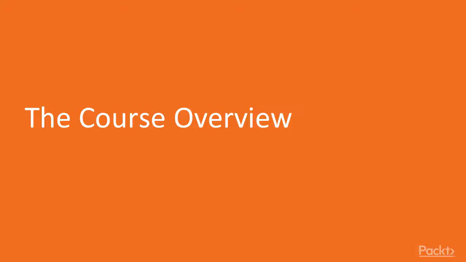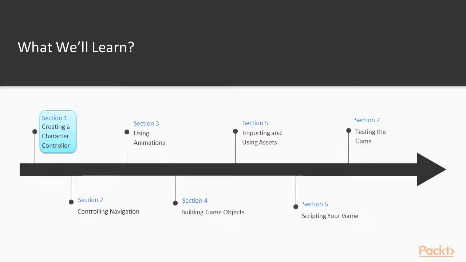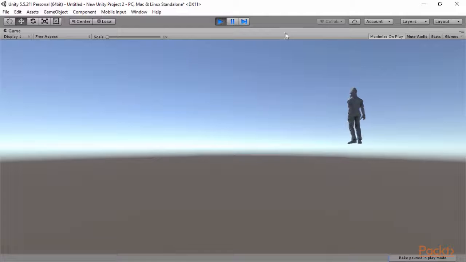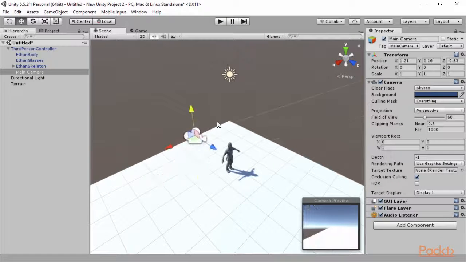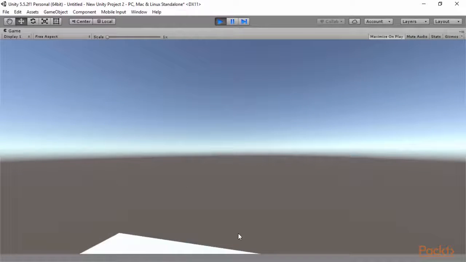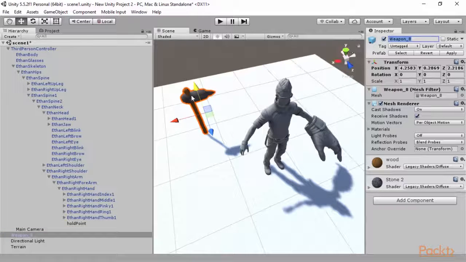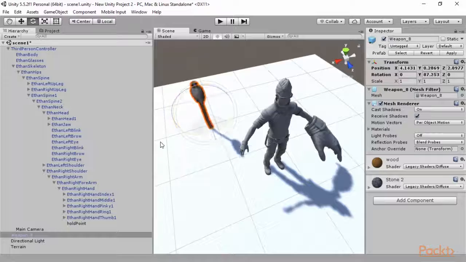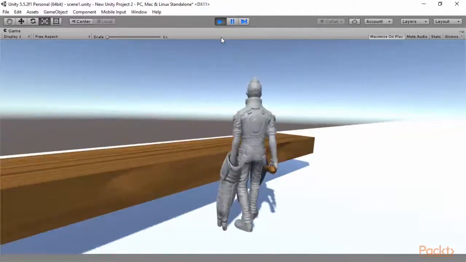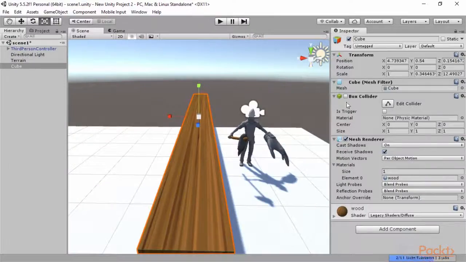This course provides steps, procedures, techniques, and tips for instantiating gameplay in Unity 5. This video provides you with a glimpse of the entire course. In the first section, we will start with a blank game canvas and create a character controller. We will explore the anatomy of player controllers and work with skeletal structures and joints. We will also create and interact with colliders, which you will learn are fundamental components of gameplay.